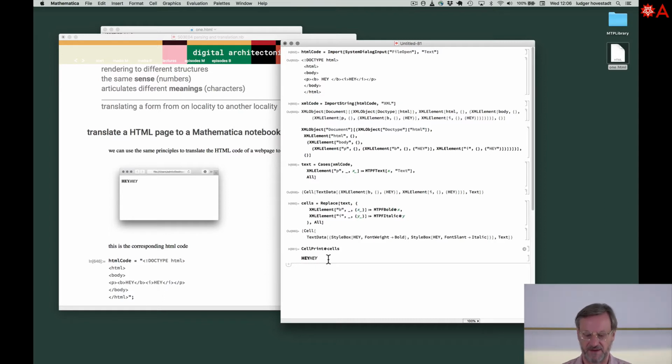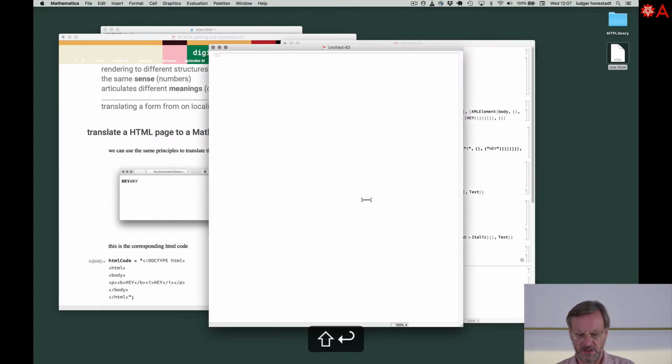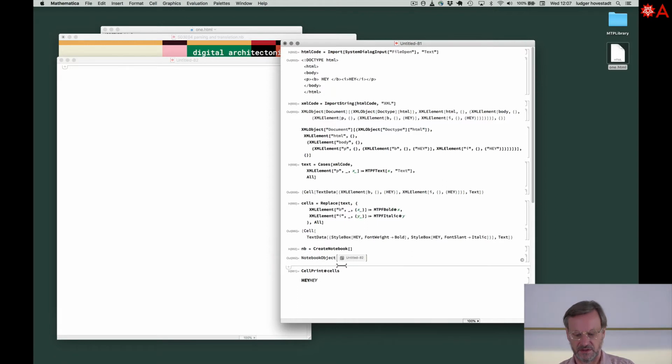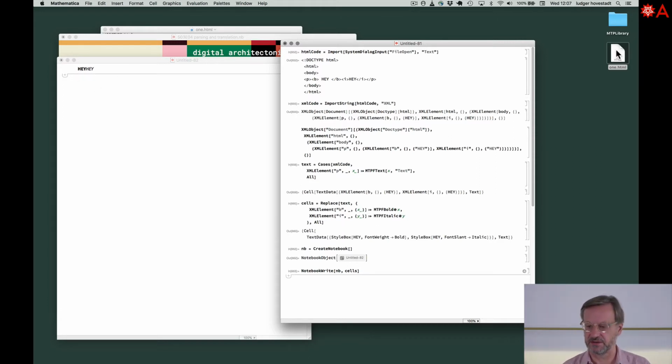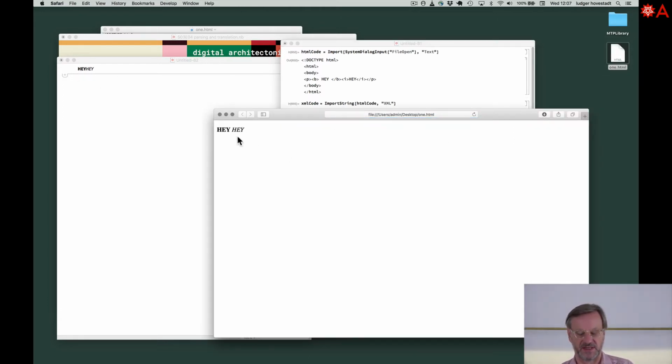If we want to go to a new notebook, we say CreateNotebook. Then we have this notebook. Instead of CellPrint, we say NotebookWrite, notebook, cells, and then we put it here. So what we did, we translated a web page to a Mathematica notebook.